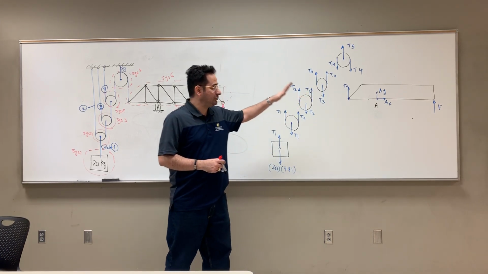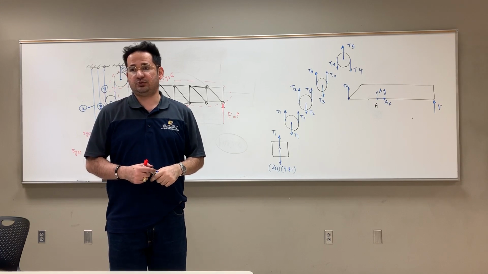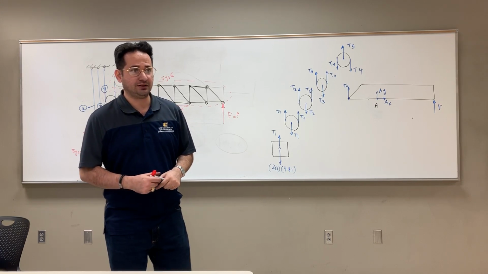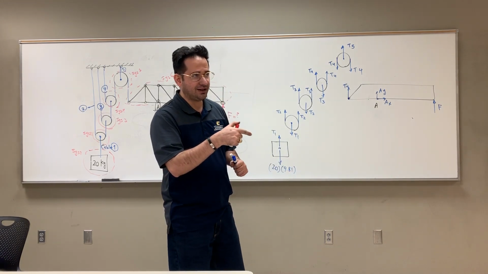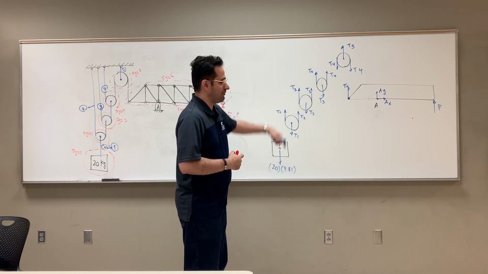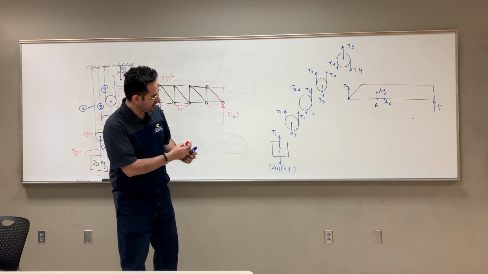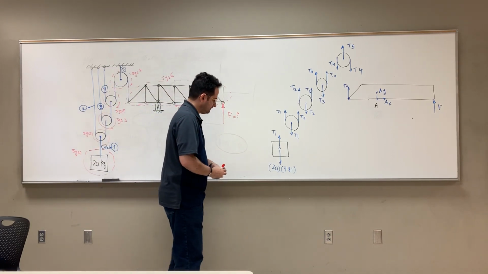Just make sure that you count the number of knowns, unknowns and equations, and you can solve it. If you can't solve it, then you go to the next step. Otherwise, you just say indeterminate, I cannot determine all unknowns here. But in this case, it seems that we have enough equations, right? So now we'll go and solve.